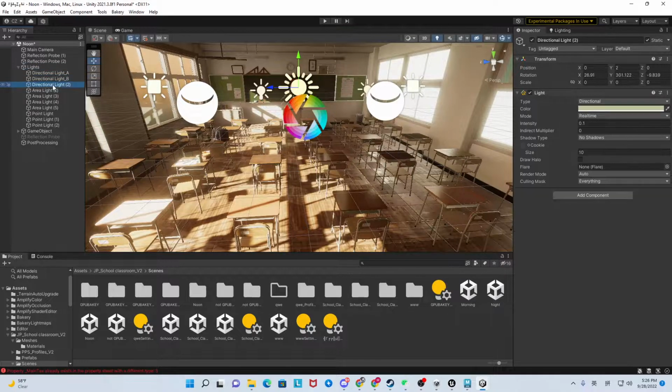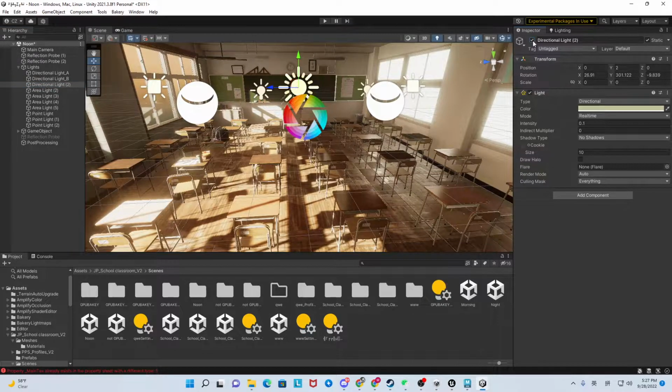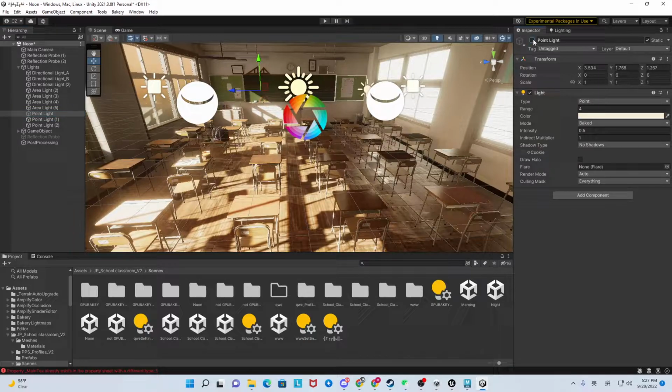I also added in different lights. So directional lights create kind of like a sun effect. So they're really good for casting hard shadows on the ground. I also learned to cast different directional lights just to add in depth into the scene, and to add in a little bit of reflection. And also area lights are important. Point lights are important. So I didn't do the entire scene in real time lighting because in this practice I learned to use baked lighting, which only shows after you finished baking.